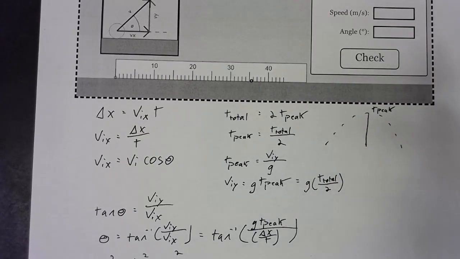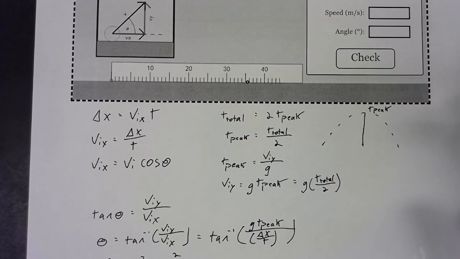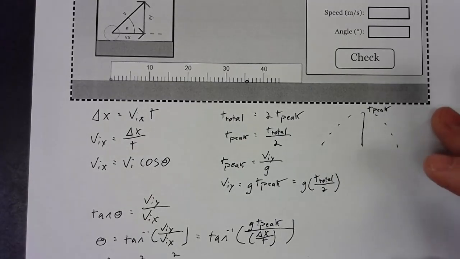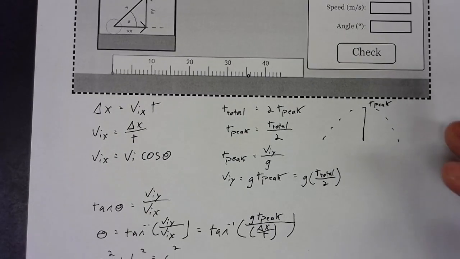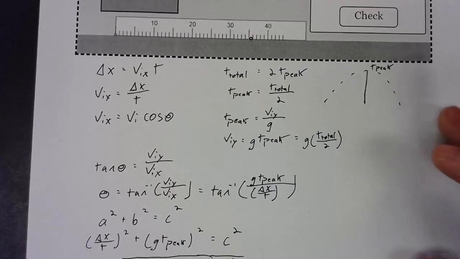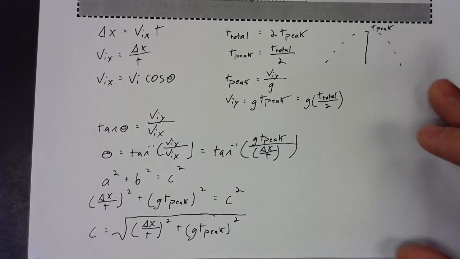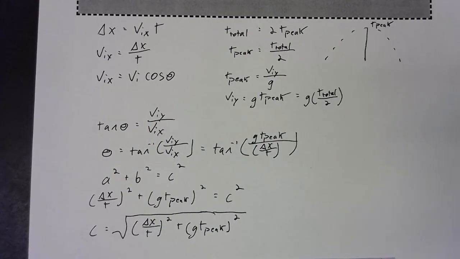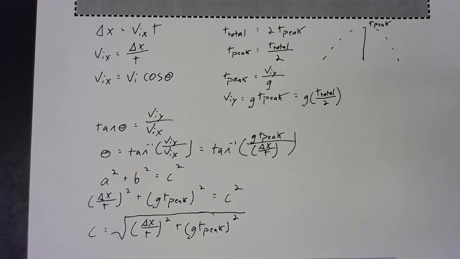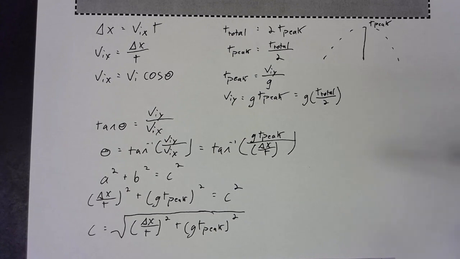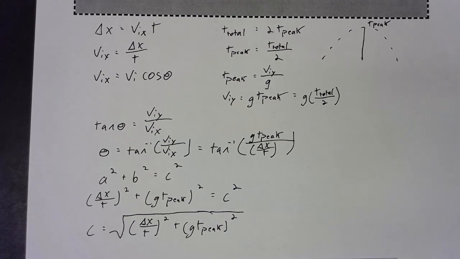Then in terms of the resultant, that's the overall initial velocity. We use Pythagorean theorem for that. You can plug in these expressions that we arrived at a little bit earlier. And here's a formula at the end that would take you there, assuming we found the time to the peak earlier. So that's what you need for this one.